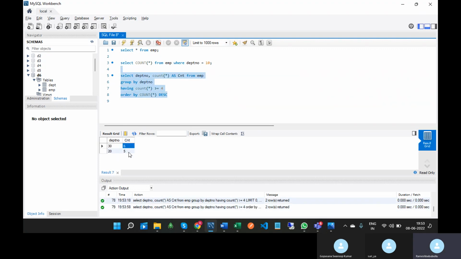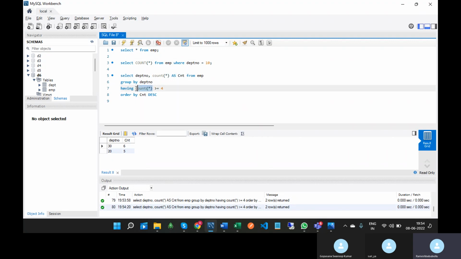So I want the data based on the count in descending order. If you pass the alias name in the order by clause, you see it is accepted.